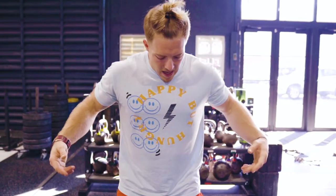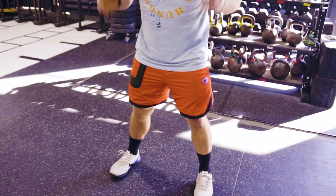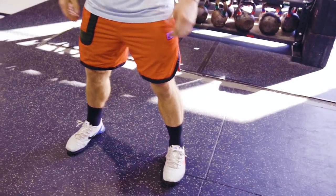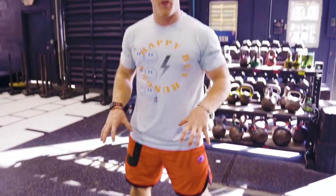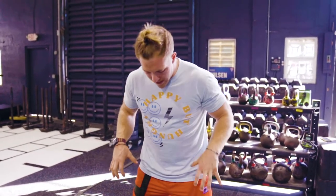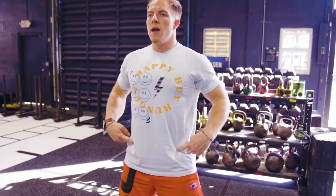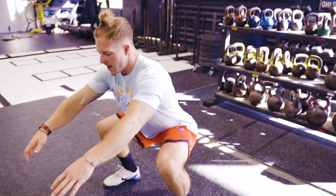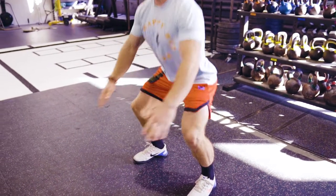So it's really important to be able to do them properly. The way I like to teach the air squat is to start from the bottom up. I'll set my feet anywhere from hip to shoulder width apart, my toes are going to be slightly pointed out, and I'll try to grip the ground with my toes. Once I've got my feet set, I'm going to initiate the movement with my chest nice and tall by pushing my hips back slightly.